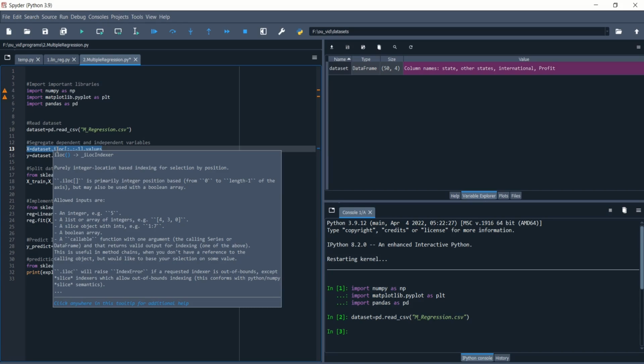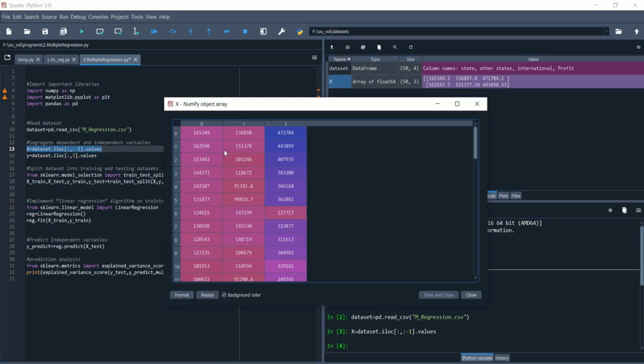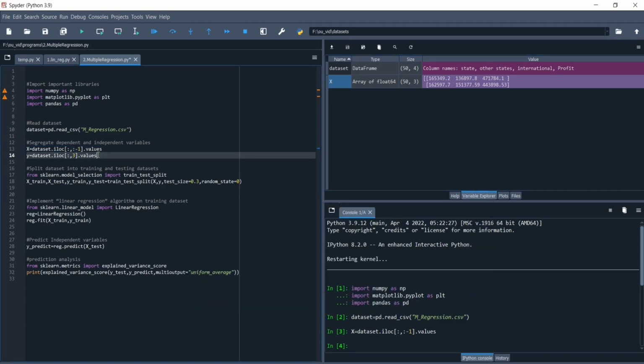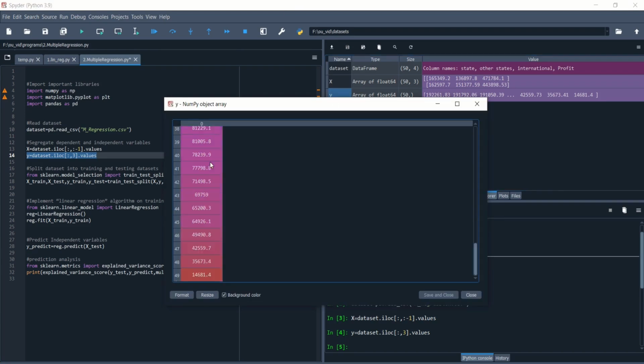Now I am executing this particular chunk of code and see it has been successfully executed. I have separated the dependent variable from the independent variables. Similarly, I am putting my dependent variable into the y object. See, it has been successfully executed. I have got all the profit column here in y.